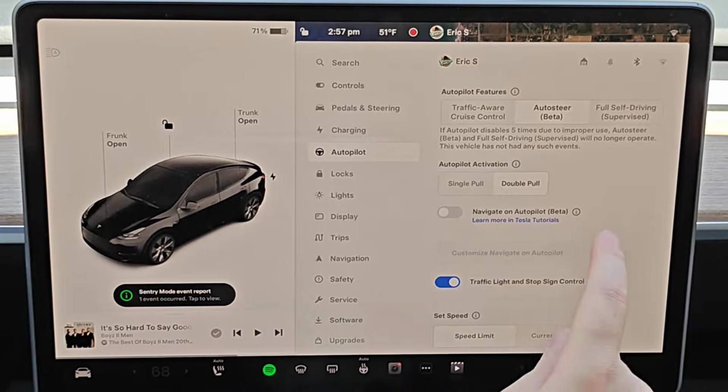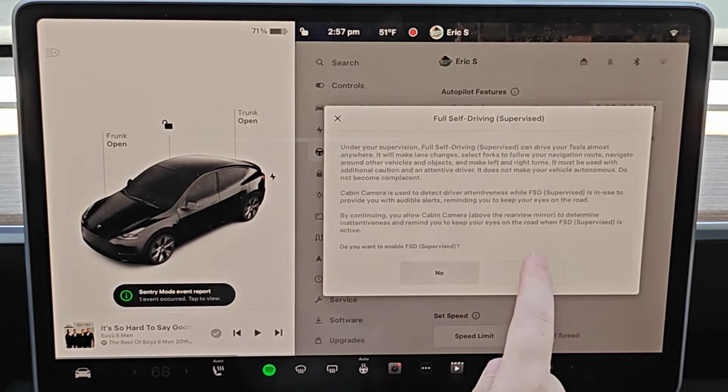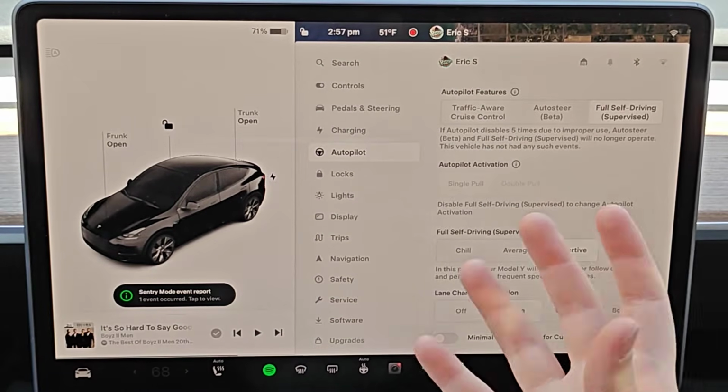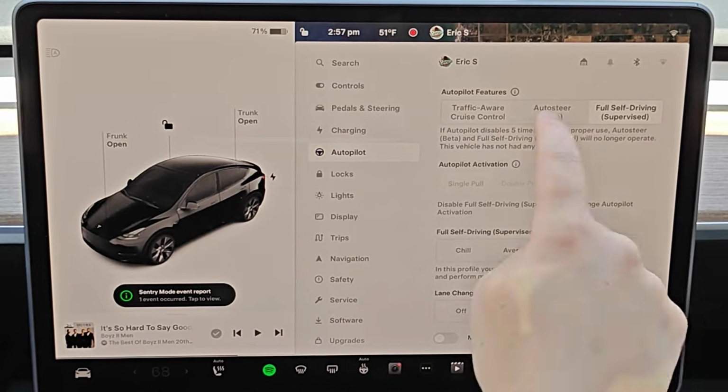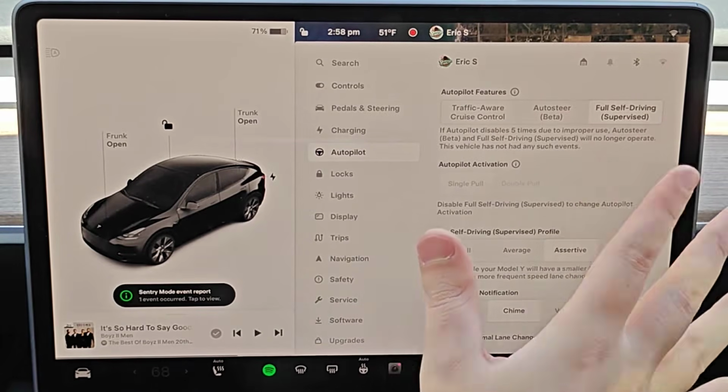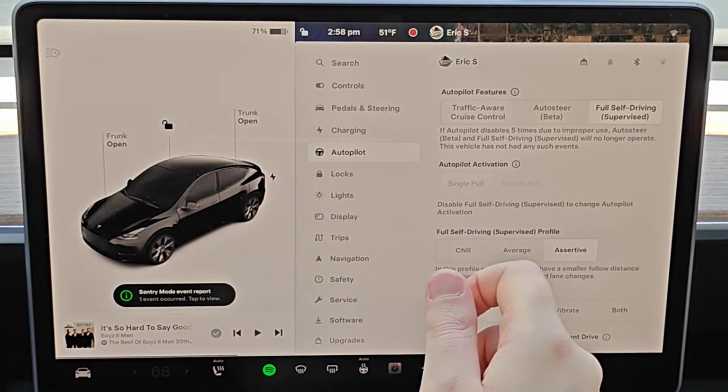And then the last mode I want to touch on is full self-driving. If you're paying for the subscription or if you've paid the full amount for FSD, you should have the FSD option here at the end of the line. And again, you can only change it over to this mode when you're stopped and not moving. You're not going to be able to change these when you're driving.